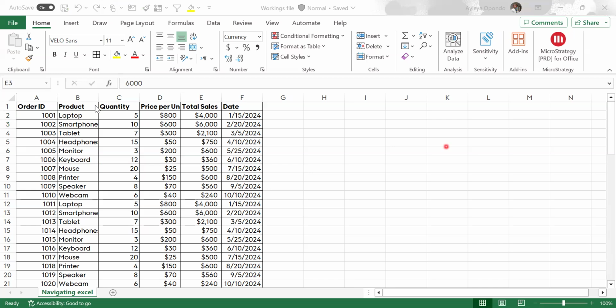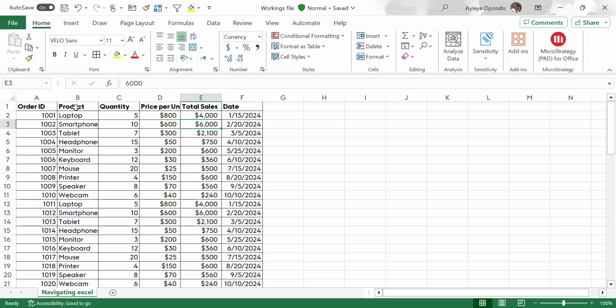Assuming the data is big, using the arrows can be a bit slow. Say you want to move to the last item on this table, and the list is long, so you want to go to the last product.